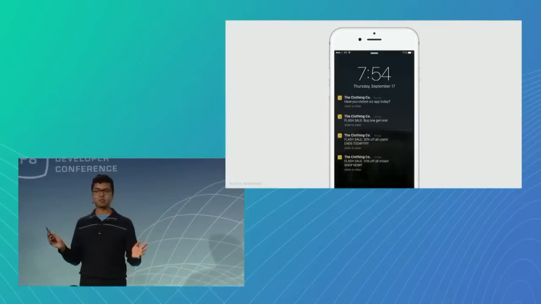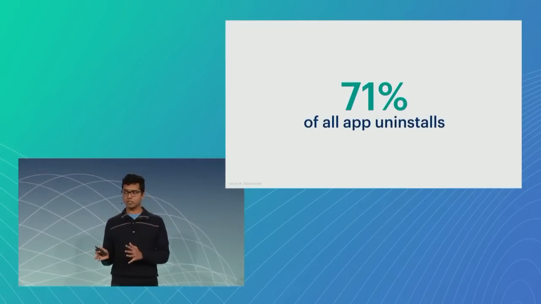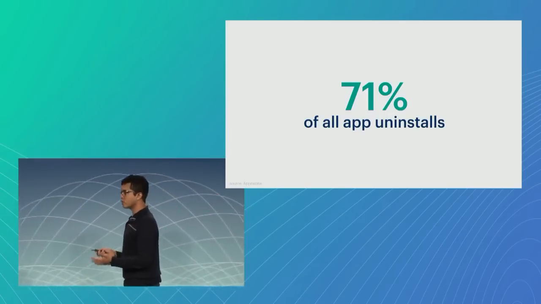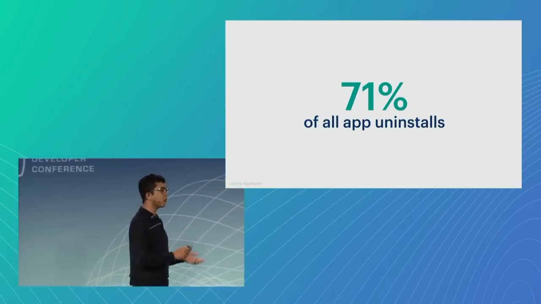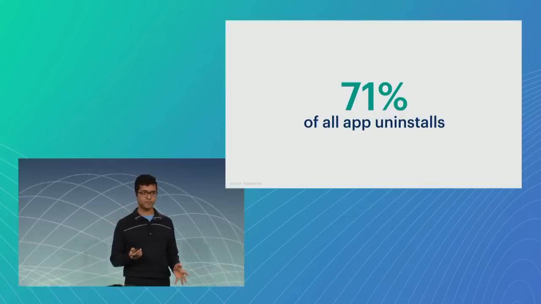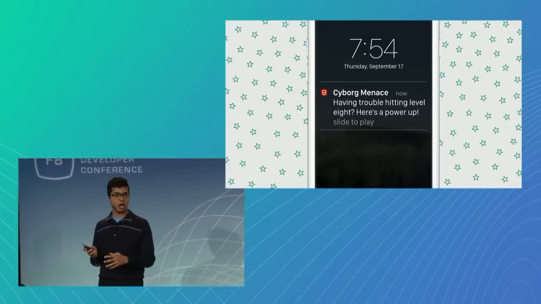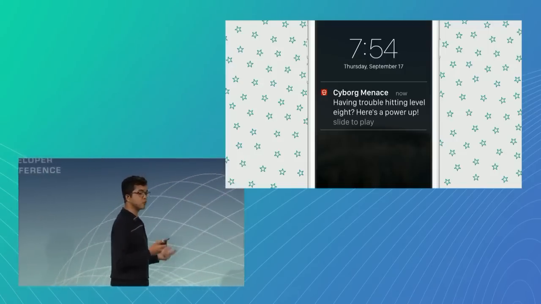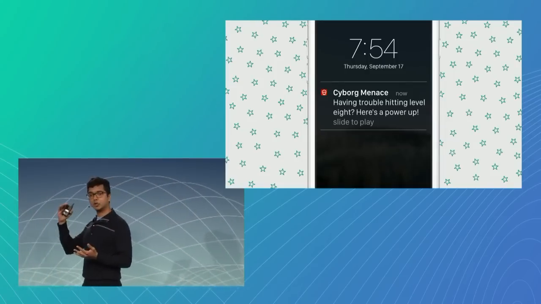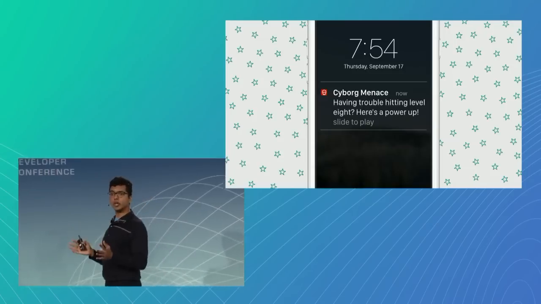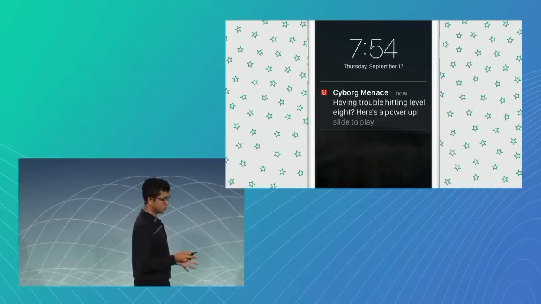Annoying push notifications are the absolute worst. But they're not just annoying — a recent study showed that 71% of all app uninstalls are actually due to annoying or irrelevant push notifications. This is a massive number, and it's more critical than ever that developers and marketers wield push notifications with care and precision. Like in this example, where I've sent a push notification to a highly specific subsection of my audience, letting them know there's a power-up available just for them. This type of high-signal, low-noise push notification is more critical than ever for success, and we're here to help you do just that with an easy, powerful, and customizable solution that is entirely free.